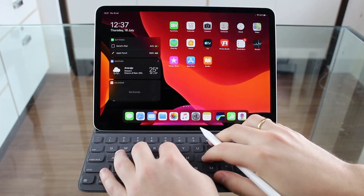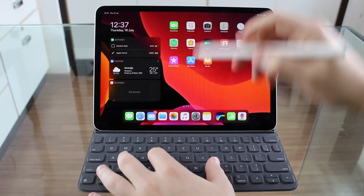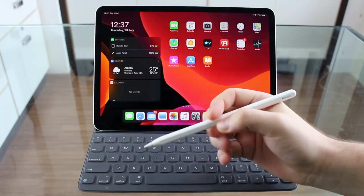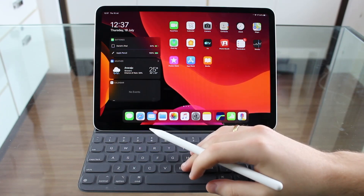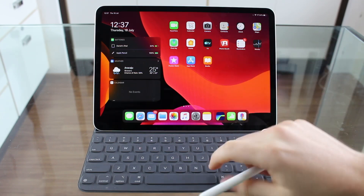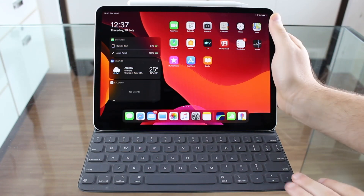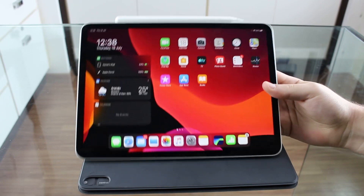You're going to have your hands here all the time, so having to swipe, scroll, and tap on apps is just so much easier with the Pencil. It is the replacement of a mouse, so you actually do need it. If you want more information on the Apple Pencil and the Smart Keyboard Folio, I have a dedicated video on that — go ahead and click on the card right here.